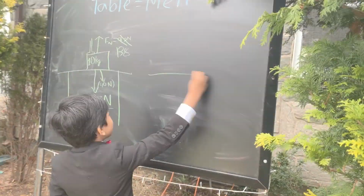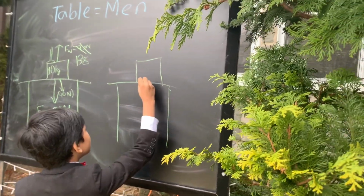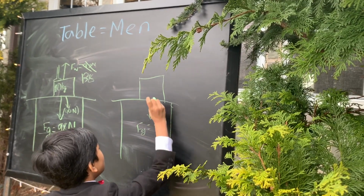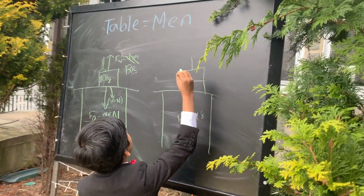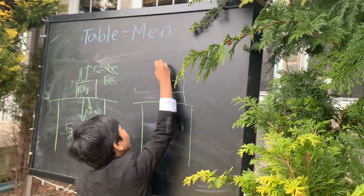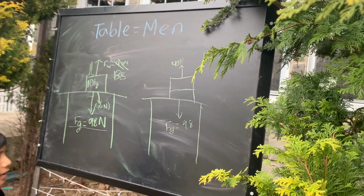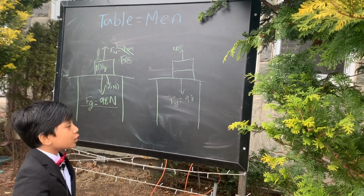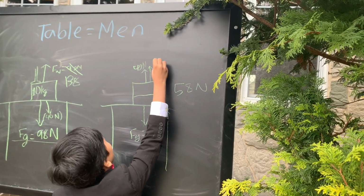That's just so sad. Let's see if we could make the box happier, make my table happier. So this box is exerting 98 newtons of force via weight. But the neighbor gave me a rope that I could use to pull. I'm not a strong guy, so I was only able to exert around 40 newtons. But at least now the table only had to exert 98 minus 40 is equal to 58 newtons. The normal force was only 58 newtons to balance everything out.